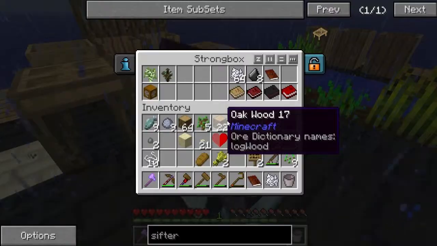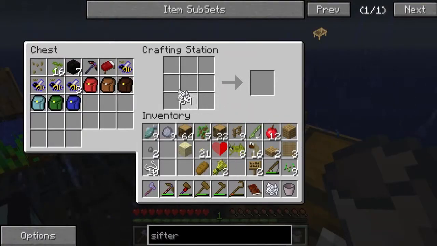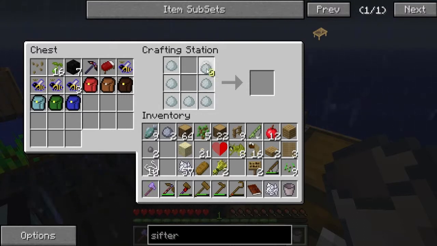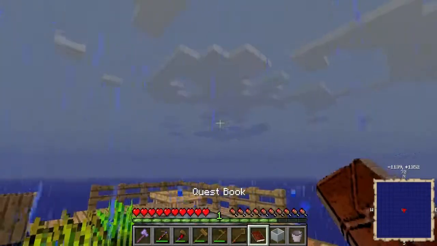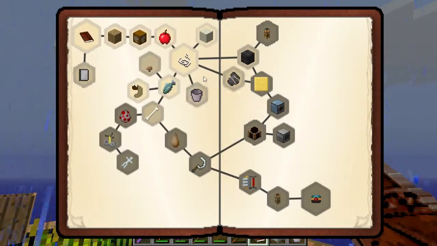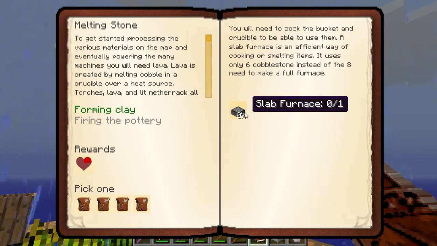I only have one bone meal here, so we're gonna have to actually grab the other stack. And seven. And we can pop that like so, and make that, which means, oh, we get to start the day with another quest complete. Slab furnace.